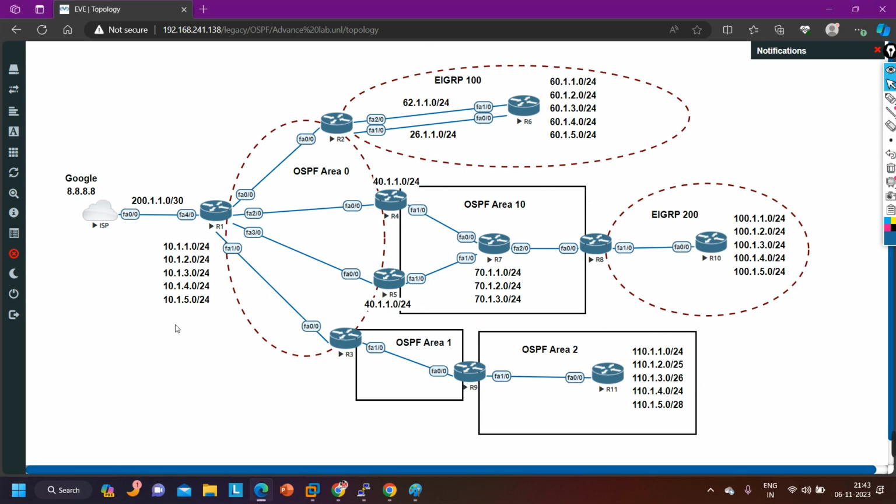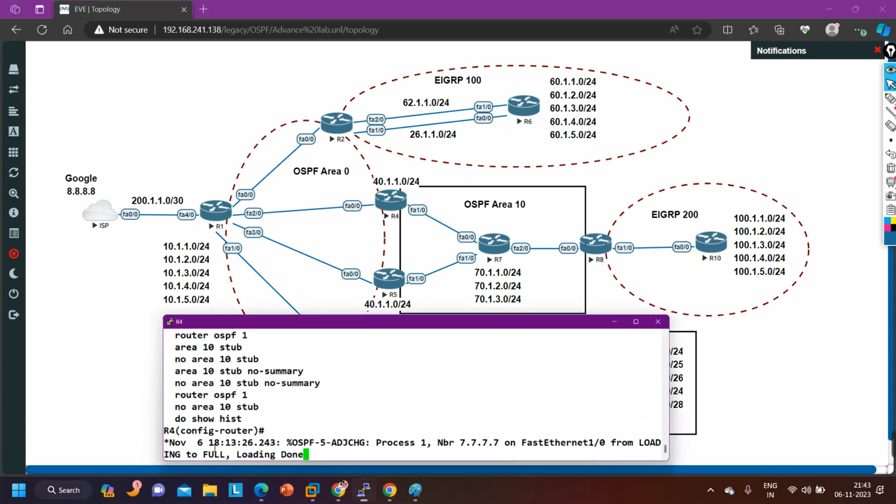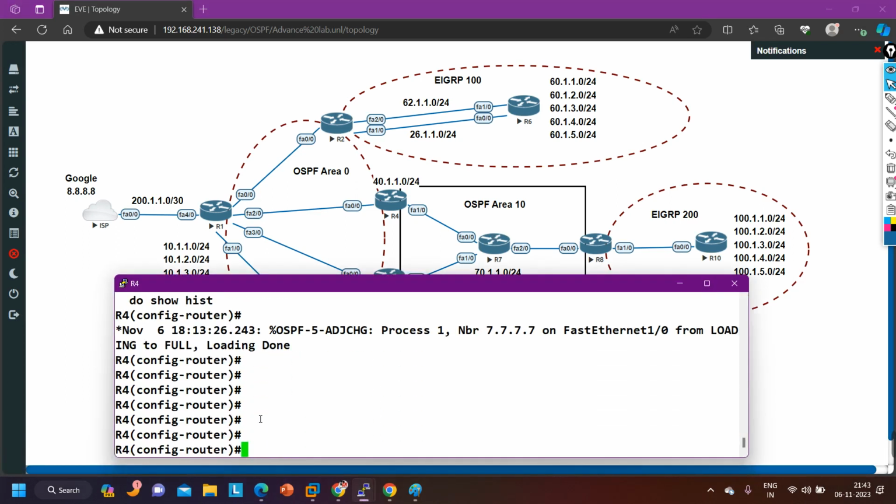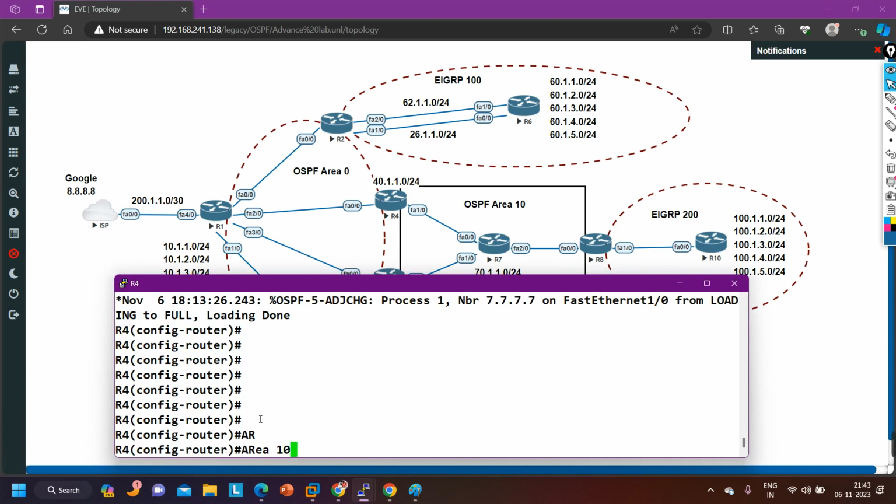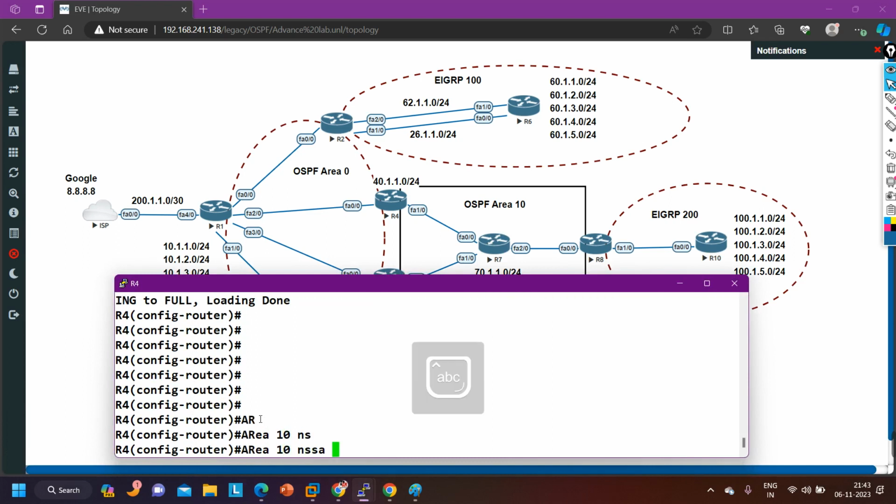Now let me show you. In this scenario, I am going to configure area 10 as NSSA area, and in NSSA area, an ASBR router is allowed. The ASBR router will generate LSA7 to share external prefixes in the OSPF NSSA area. The command is the same. On router number 4, I can run this command: area 10 NSSA, that's it.